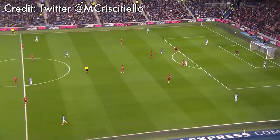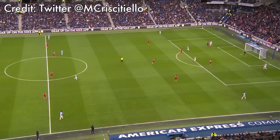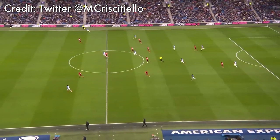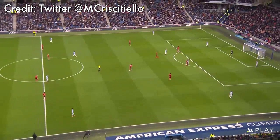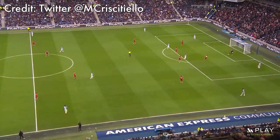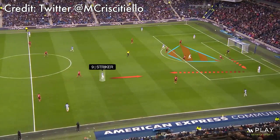And what if I said that all of this was taken exactly from Brighton? Watch this Brighton goal and tell me if you see any similarities. Brighton are extremely efficient in baiting the press, using a couple of quick combinations to beat the press, and essentially having an attack that looks like a counter-attack with their players in behind. Watching this match, didn't it seem like Manchester City were always on the counter-attack when they were attacking Arsenal? You can see that Brighton were patiently waiting with the ball at their feet for the opposition to press quickly, and once the opposition committed, Brighton's midfielders and forwards dropped in to make quick one-two combinations and get their attackers in behind on the counter-attack.